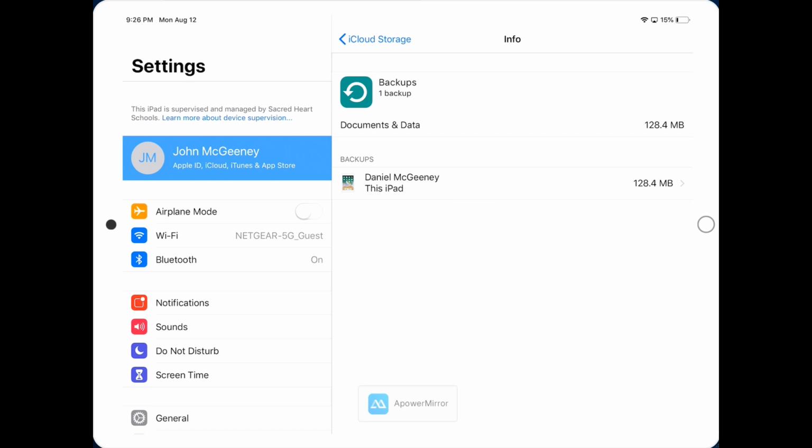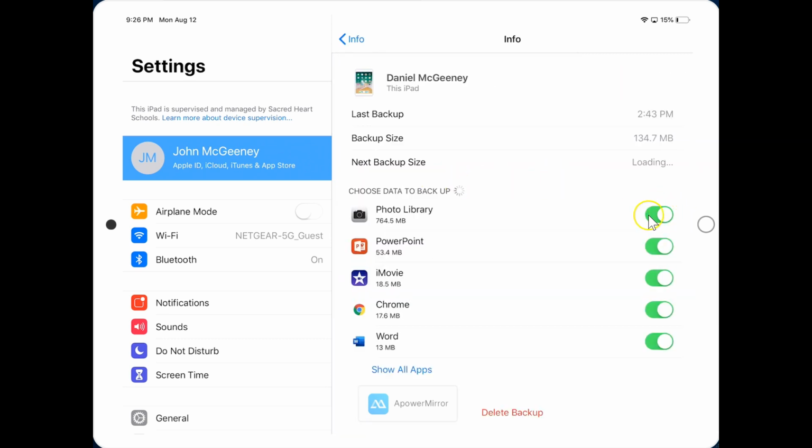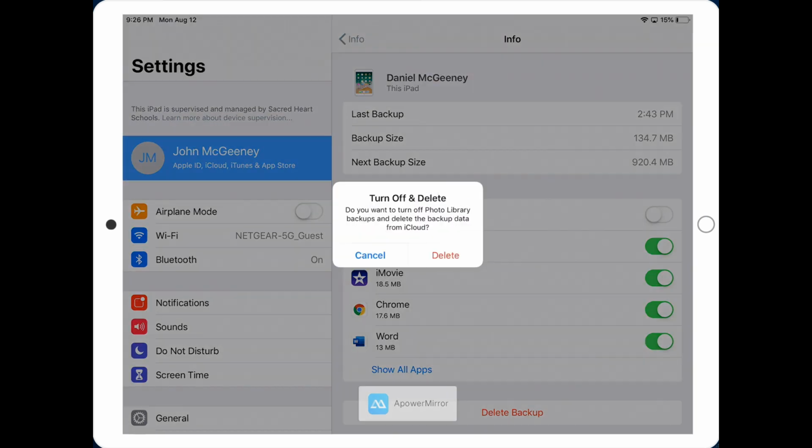Okay, this is our last cleanup step. Click on your final backup, the one backup you have left, and where it says Photo Library, move this slide bar to the off position. This is literally a third place where your photos are stored. There are two versions of the exact same photos in iCloud.